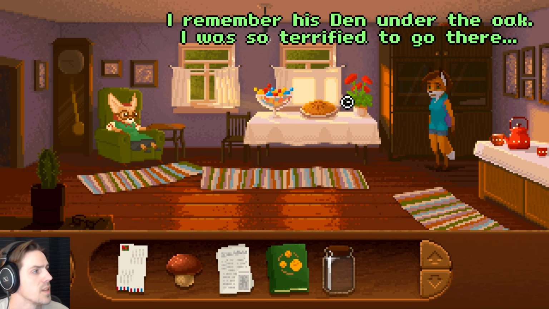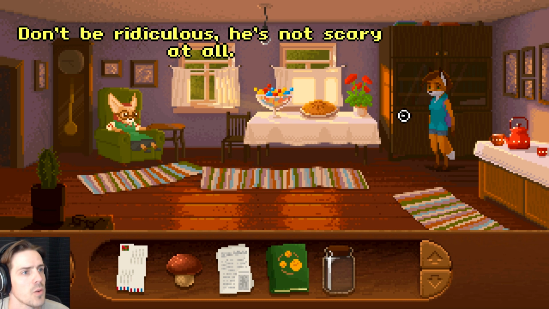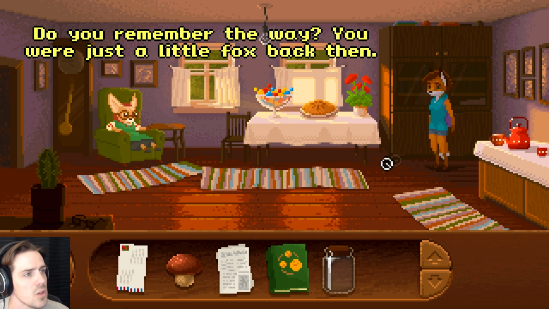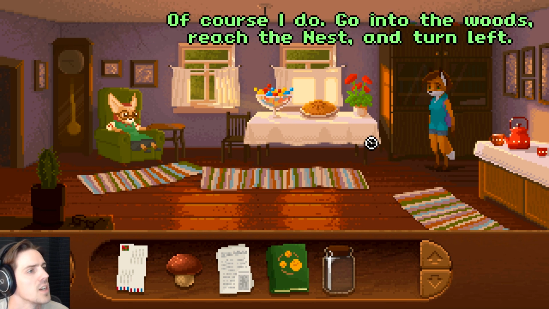I remember his den under the oak. I was so terrified to go there. What is he? A snapping turtle? A badger? Don't be ridiculous, he's not scary at all. He's fear incarnate. That's not what you think. Do you remember the way you were just a little fox back then? Oh, I guess it wasn't a wolf. A stinking wolf. Of course I do.